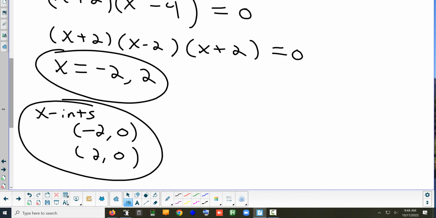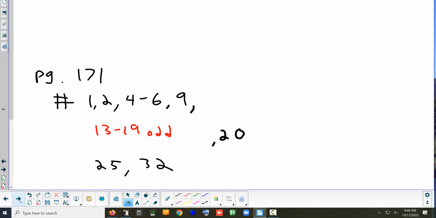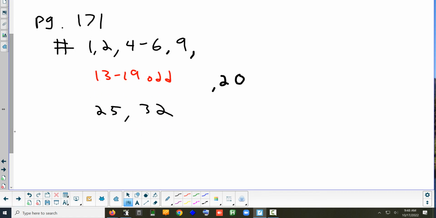So that's 3.3. Alright, so that's homework for tonight, 171. On the 13 to 19, that's just odds. And just odds. So we'll go over that tomorrow, and then after we do the homework, I'm going to show you a quicker way to do division, but it only works some of the time. When it does work, it's good to use it because it's faster, and that's called synthetic division. If you remember that.